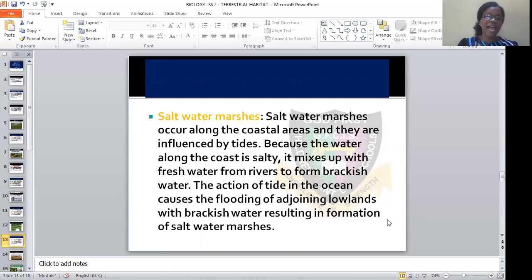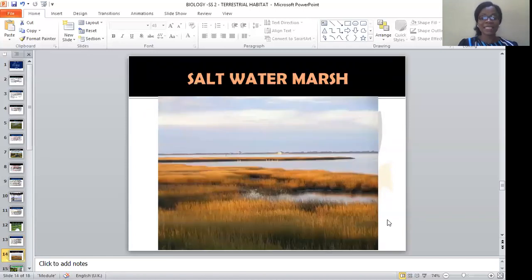The action of tide in the ocean causes the flooding of adjoining lowlands with brackish water, resulting in formation of saltwater marsh. That is the meaning of saltwater marsh habitat. And that is the picture representation of what a saltwater marsh looks like.